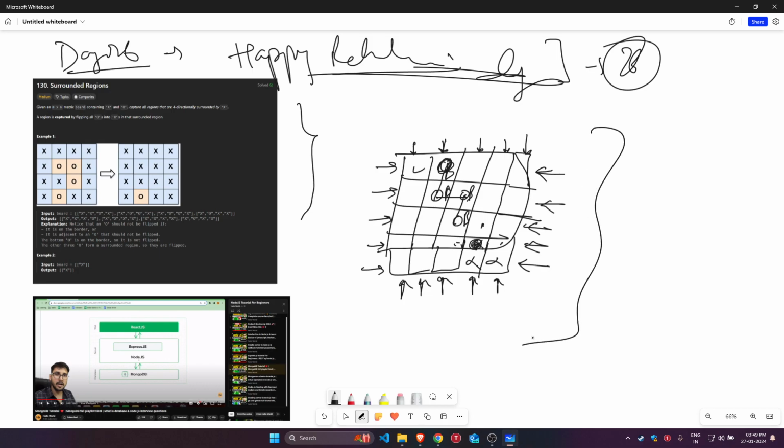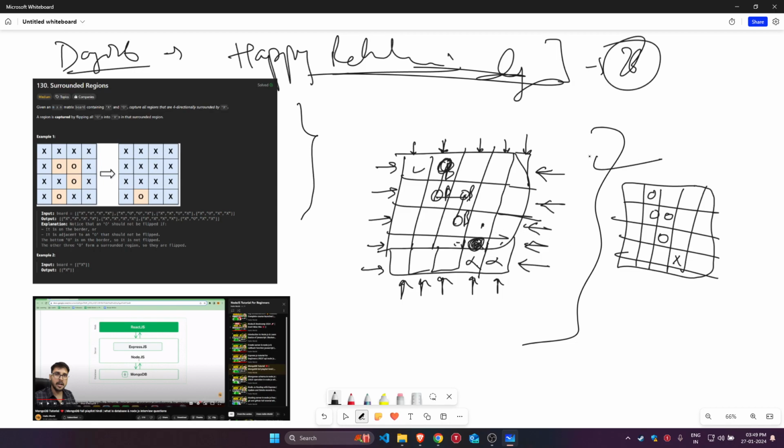Once you have traversed, you reiterate through the whole matrix. Wherever you find B, you keep it as 0, and wherever you see it's 0 and not B, you make it X, because that can be conquered. This is how it can be solved, and this pattern is called boundary DFS.